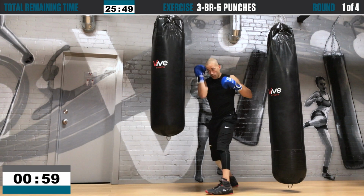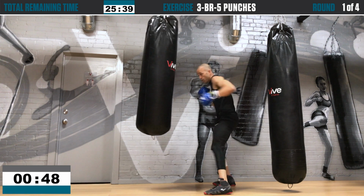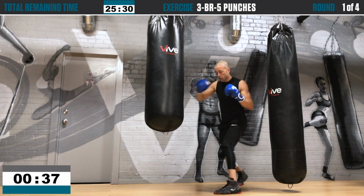Now, if you don't want to throw that three, you can throw a jab, right? Block right, five punch combos. You can mix it up. You throw a jab to the head, a jab to the body. Could be a double jab, block right, five punch combo. A 1-2, block right, five punch combo, right? You can double up and triple up the jab.